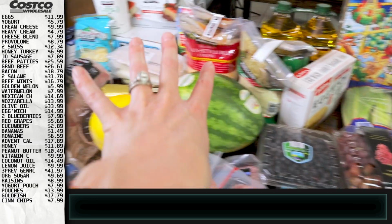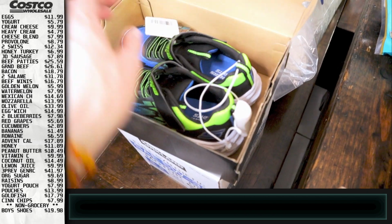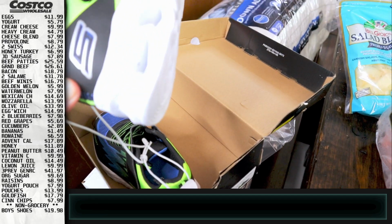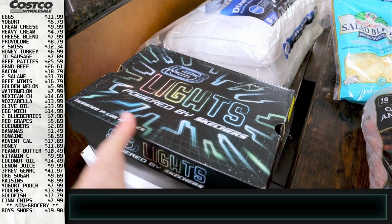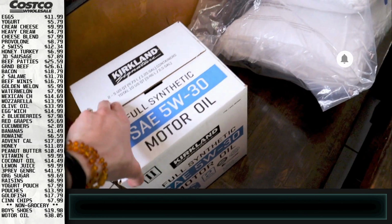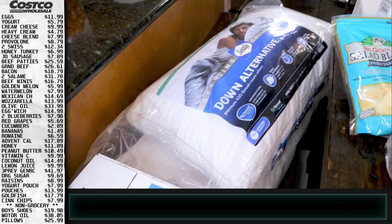So that's that, but also over here at BJ's, I got these for Benjamin as a surprise. I got the next size up, so I'm not sure if they'll fit him currently, but his are just getting so beat up from school, and they light up. So that's pretty cool. Look at that. So those were not a bad price, and they're Skechers, so hopefully they'll last. Had to get this for Brandon's car. It's got like a small leak, but it's not worth fixing yet, so that's what we got. And then we got these for the bed. So these are king size. Needed to replace some pillows because every now and then you just gotta replace them.